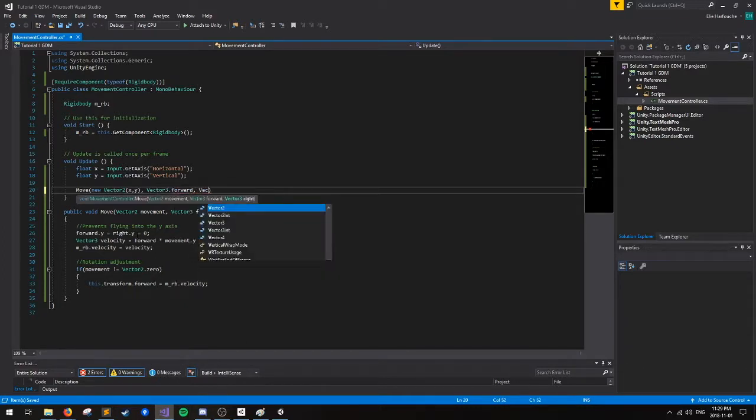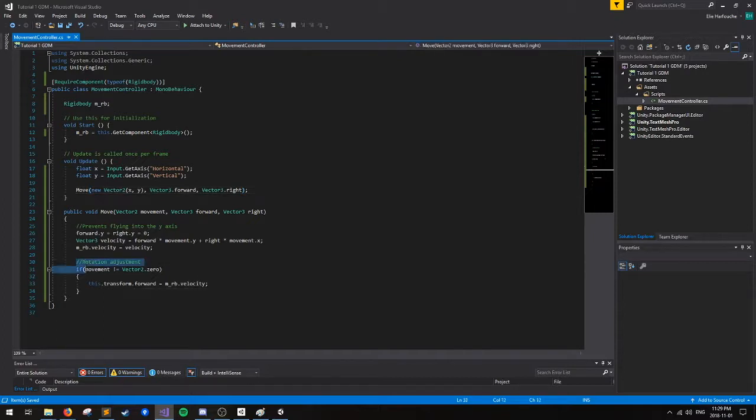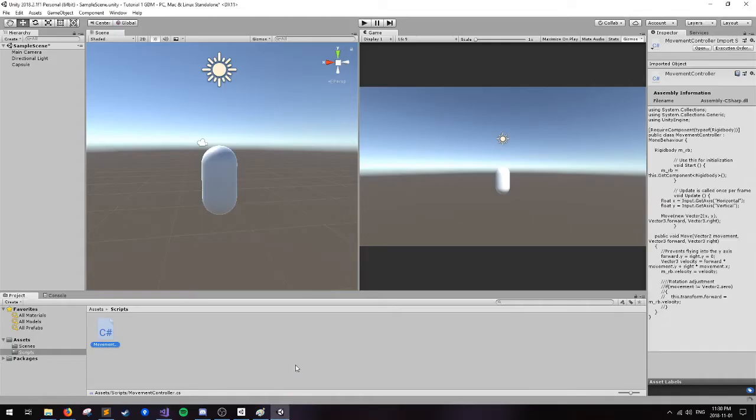We're going to use the global forward and right of the world. And I'm missing parentheses. I'm just making typos. And so now I'm going to come back to this line of code here, and I'm just going to comment it real quick because I just want to show you some things before we jump into it.